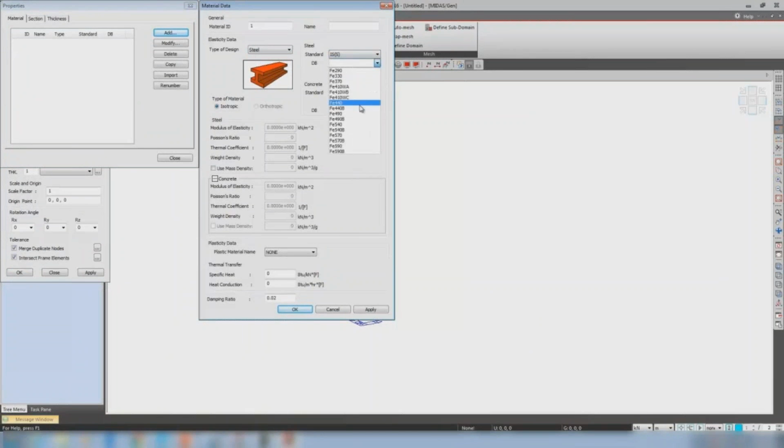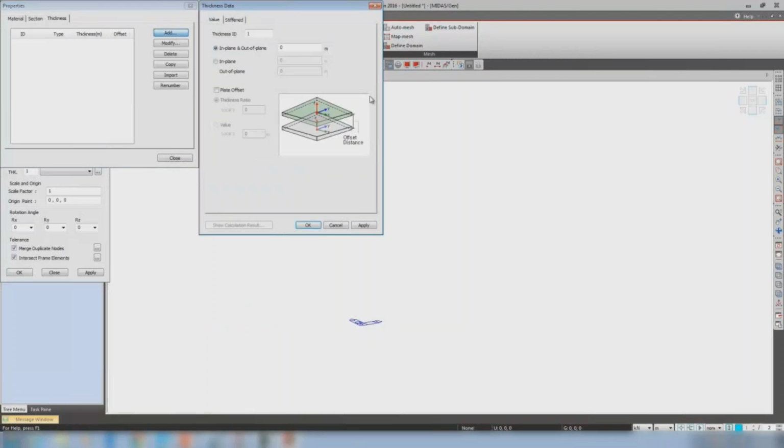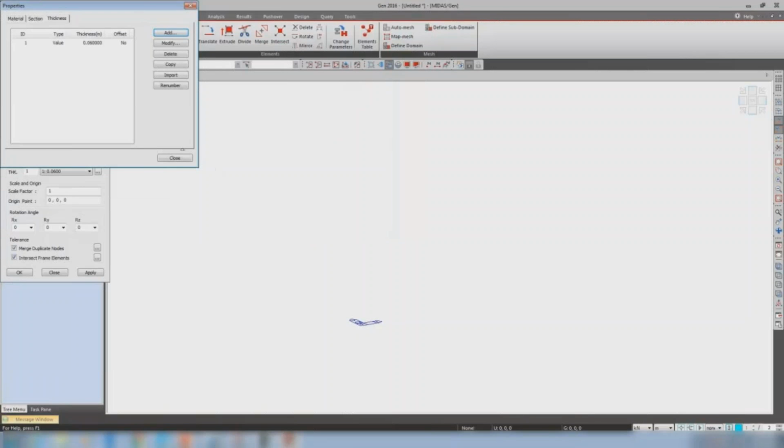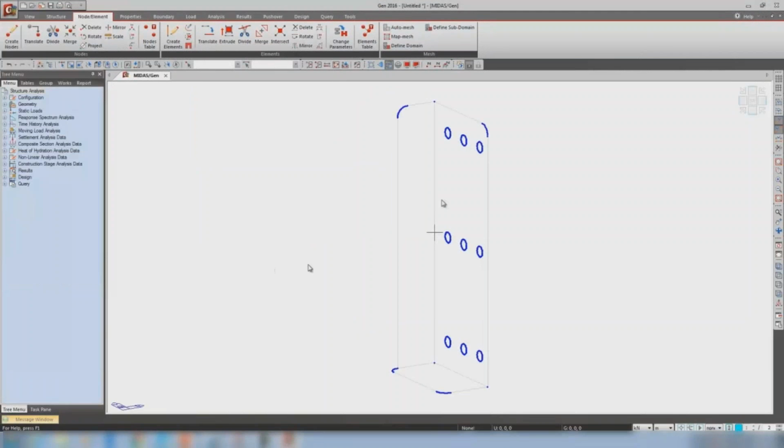IS, we have the various databases. I just select the 440. And based on the steel code, you can see the steel modulus of elasticity and its values are calculated. Say section and the thickness. Right now I am just looking for the thickness. Say add, and I will just say 0.06. That is a 6 mm plate I am using. Center 0.6. Say OK. Now you can see the entire thing is coming here.